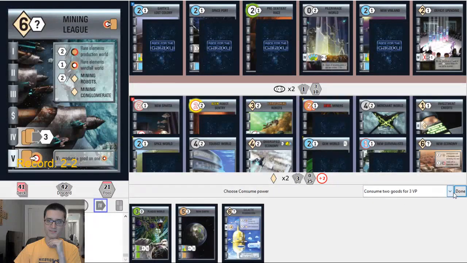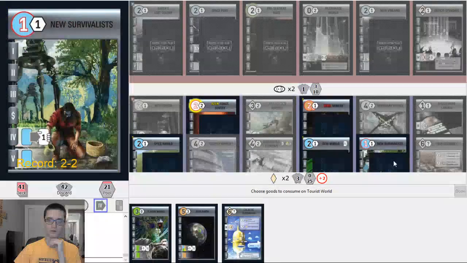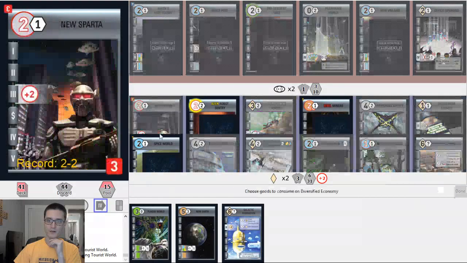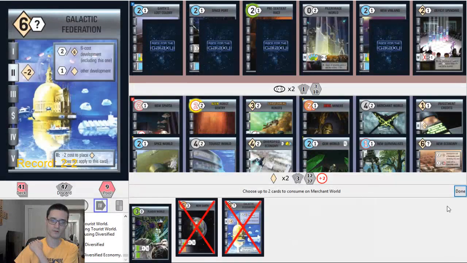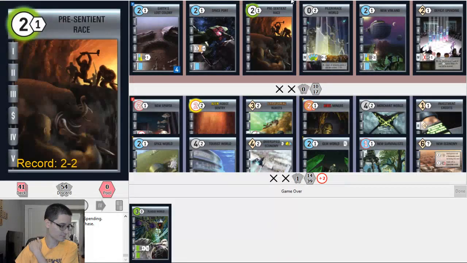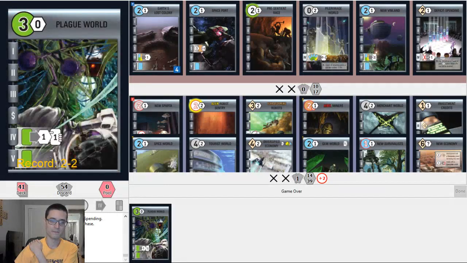Ooh, let's draw one. All right. And then I can consume 2 rare goods. Oh, wait, hold on. This one and this one. 3 kinds. Okay, consume from hand. That's what it's called, consume from hand. Okay. 39 to 17, that was close. Yeah, auto-calcing, I wish it would auto-calc it. But it did not. But the comeback is coming, 3-2, as predicted.